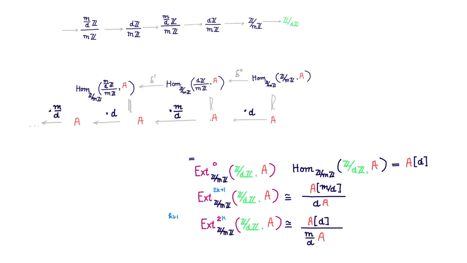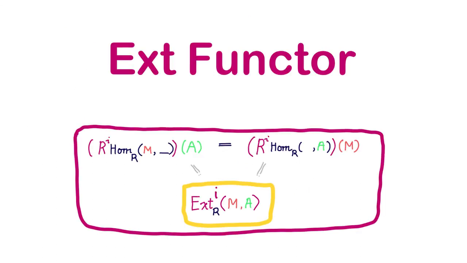Now, before we end, let us just quickly remark that the same abelian groups, when viewed as modules over different rings, will result in different Ext groups. For example, had we viewed these groups as Z modules, then this Ext group would have been trivial. But if we view them as Z mod mZ modules, where d divides m, then we'll see that none of these Ext groups are going to be trivial. Alright, so that's the end of our digression.